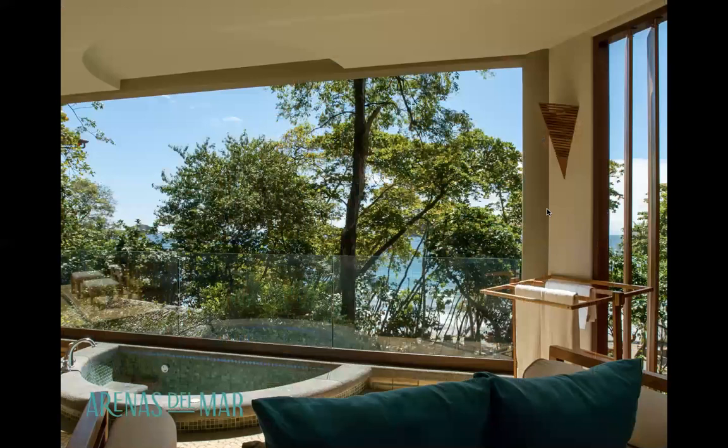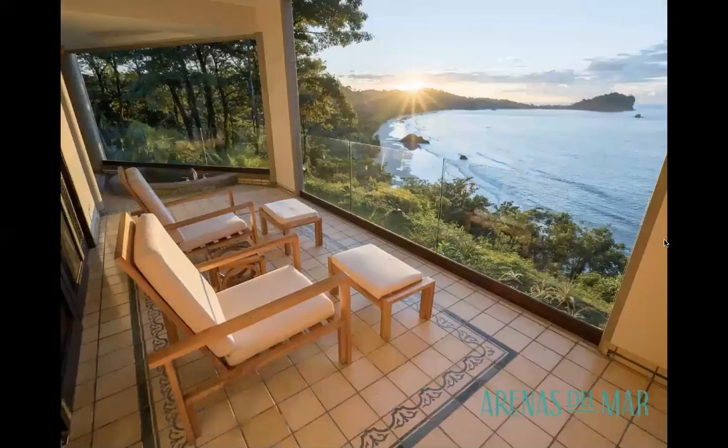Has a partial view. Playitas Beach and the beach club are right down here. It's literally like a 3-minute walk from your room, if that. And then the terrace has a jacuzzi, and this wraps all the way around with direct access from the bedrooms. So that is a great option. They only have 1 of these Playitas suites right now. I'm not sure if they plan on building more.